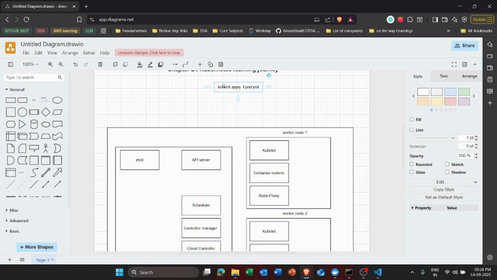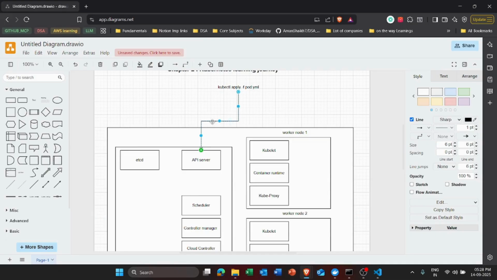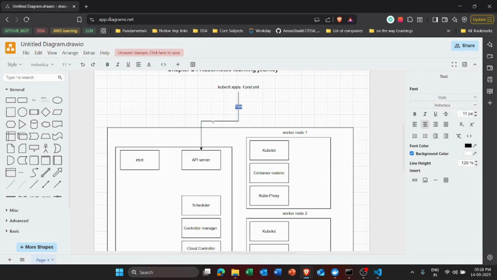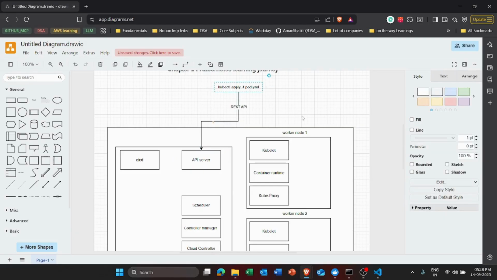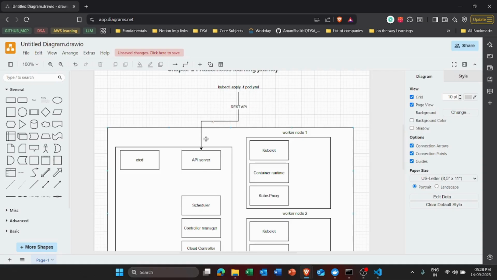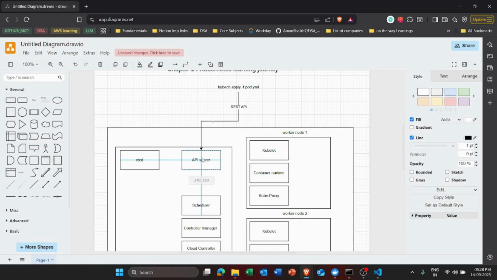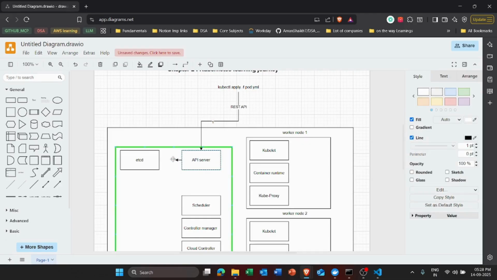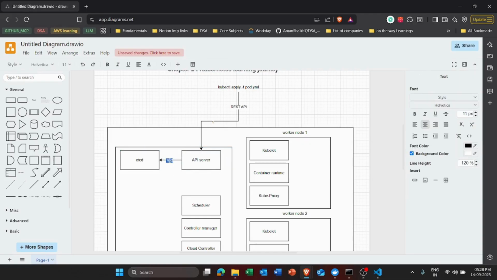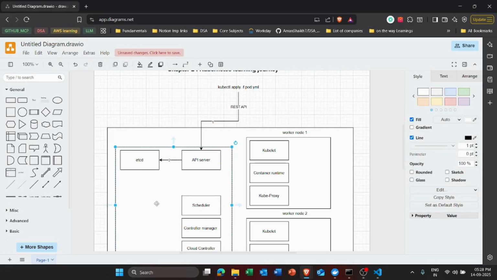So what happens is kubectl will talk with the API server via REST APIs. So this is the first step, and this will talk via REST APIs. It will tell the API server, hey API server, the user wants to create a new pod in our cluster, just facilitate it. Okay. So now what the API server will do is validate the pod's specifications, whether it's valid or invalid, and once it's validated, it will store the pod's data inside etcd. If you remember the previous chapter, etcd is basically the database of your cluster.